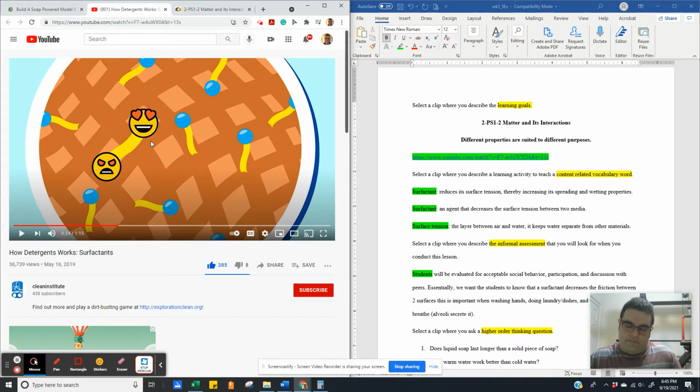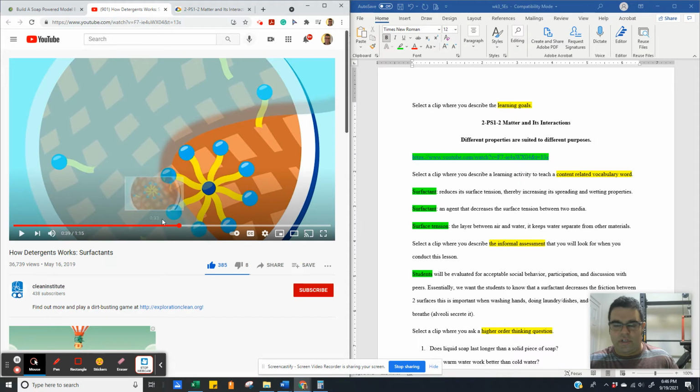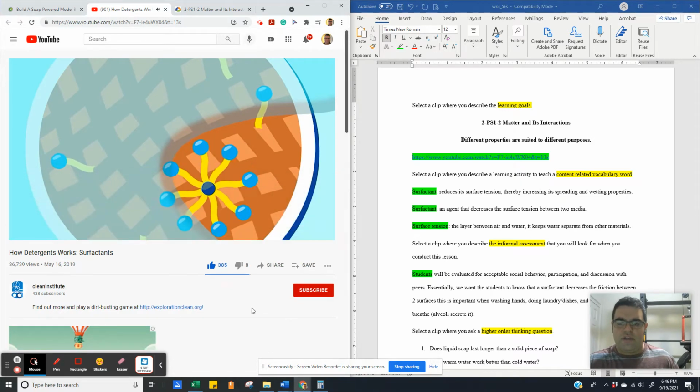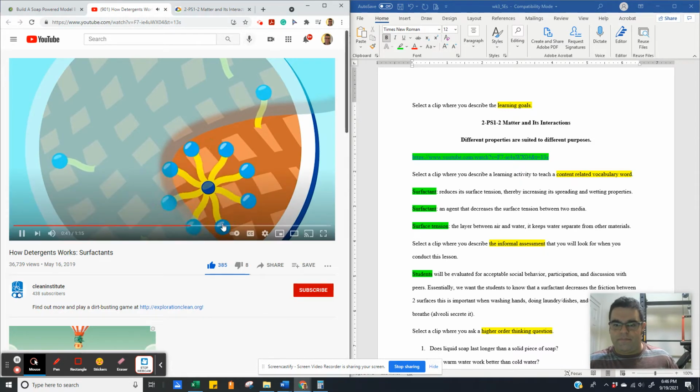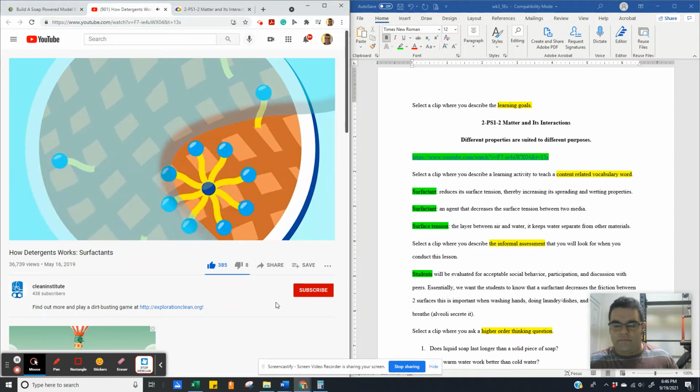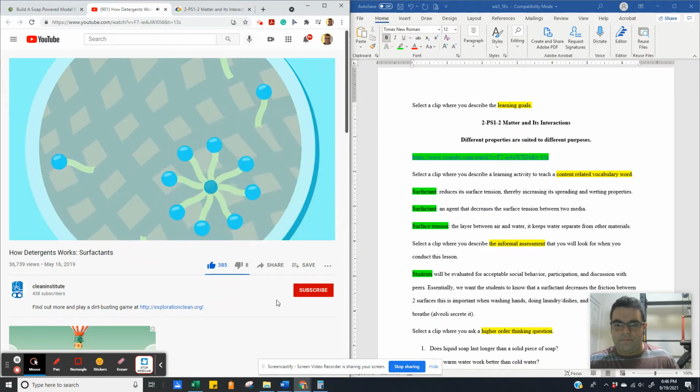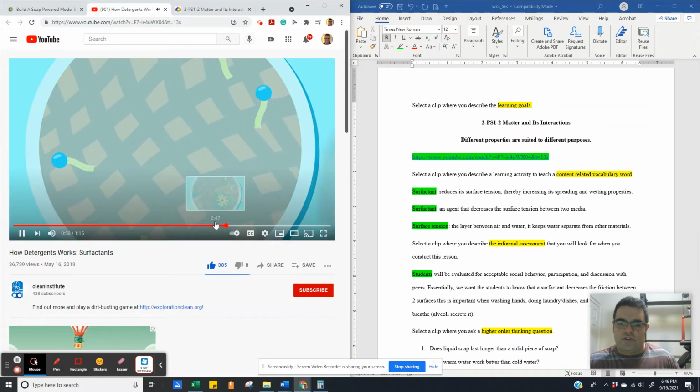Essentially it allows water to make its way underneath where the soil was on the piece of clothing. The water-loving ends of the surfactant make the sphere attracted to the water. Since the dirt and grease are still surrounded, they get washed away from the surface and into the water.